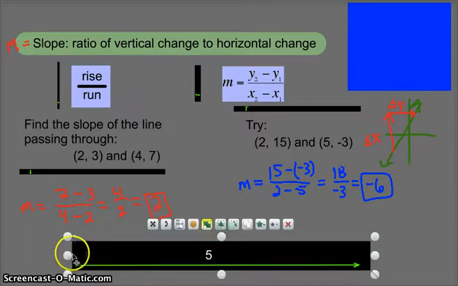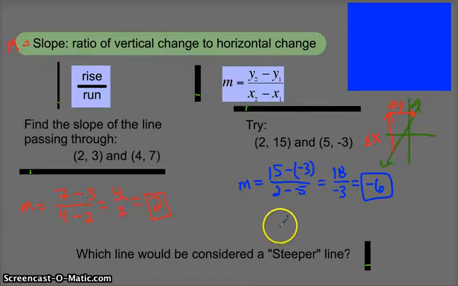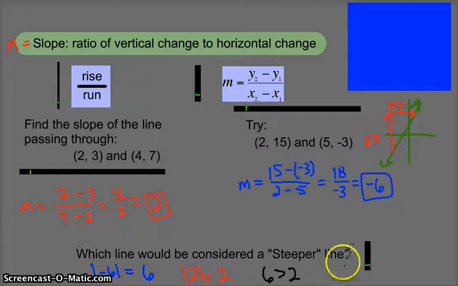One other thing we refer to with regard to slope is what's called steepness. And steepness doesn't matter if it's positive or negative. Steepness refers to which one of these slopes is larger. So the absolute value of 2 or the absolute value of negative 6, we're just trying to figure out which of those two comes up larger. And because 6 is greater than 2, therefore negative 6 comes from the steeper of the 2 lines. It's just which one has the larger slope. It doesn't matter if it's positive or negative.